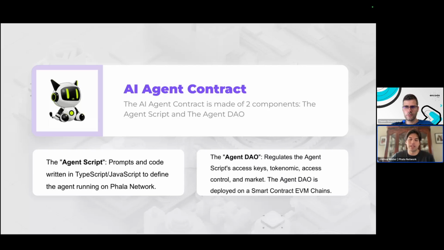You will also have a default tokenomic that we're working on right now, but also the ability to customize your tokenomics. That would incentivize any kind of ownership of this agent in whichever customized ways you would like. And then obviously setting up the market so that you can buy and sell keys to access your agent.